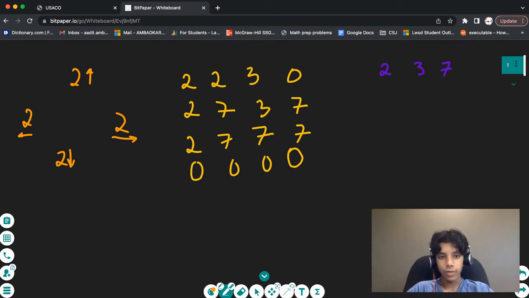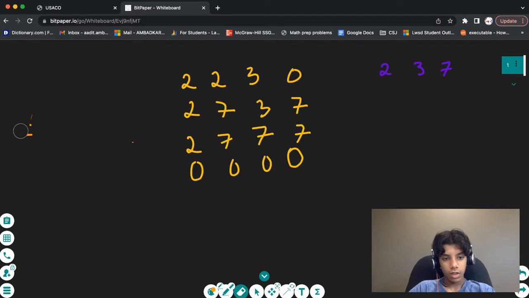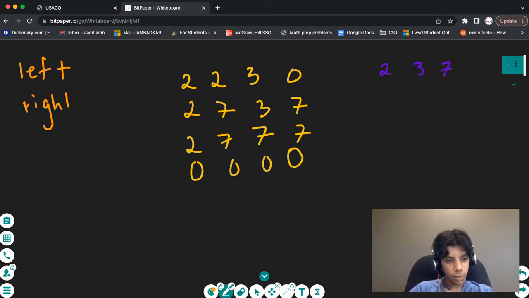Let's test it out. This 2 has got a position of 0, 0. So I'm going to keep track: left, right, up, and down.